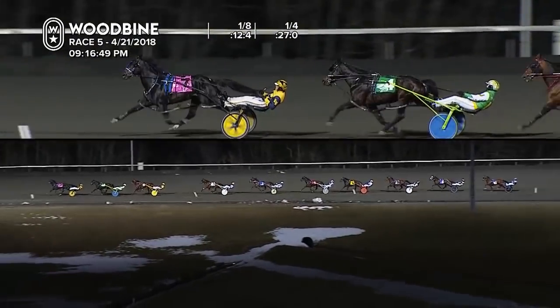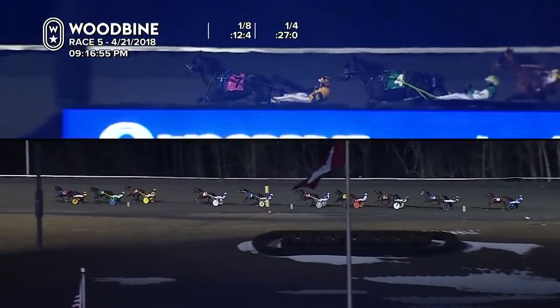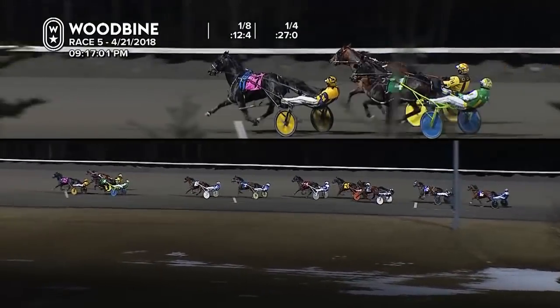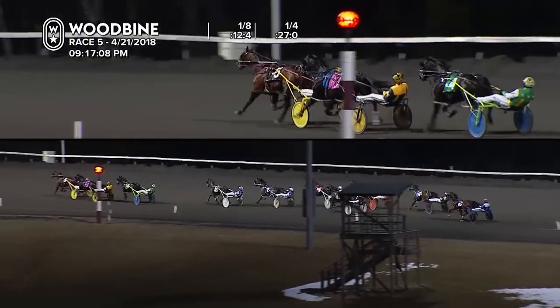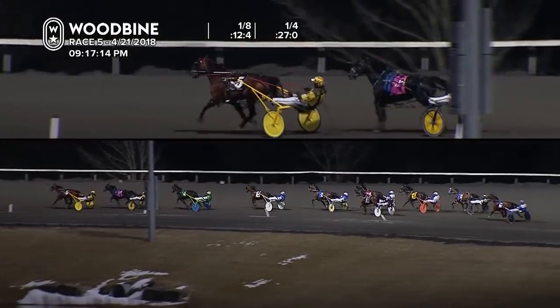And to the front went Ideal Jet. The fleet-footed Ideal Jet takes the field across the backstretch. Right there from second, Classy Dragon. Already up and on the move now for Henry. Here comes a chase. Shades of Bay with a rush. Then it's a gap of three back to Is It Friday yet from in fourth. Fifth inside to Gin Shark. Sixth up on the move is Pistonbroke, trying to flush out cover. As the field hits the half in 55-1, a second quarter of 28-1.